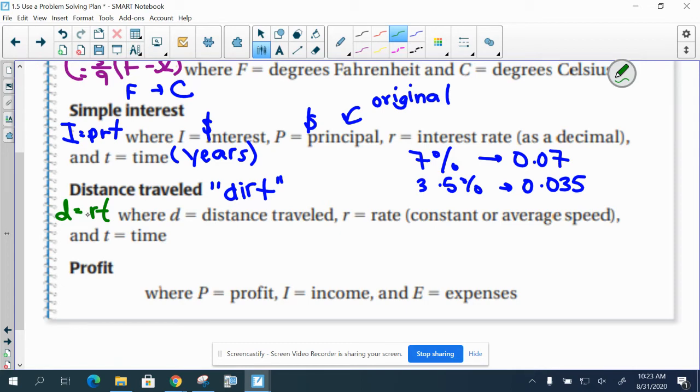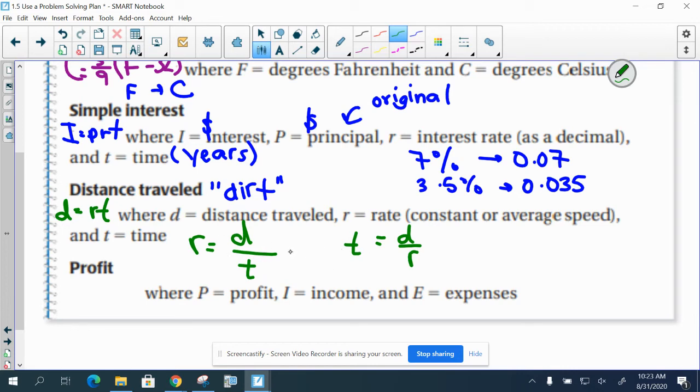If you wanted to rearrange this problem, you could also do the total distance you've traveled divided by the time, and that would give you your rate. Or if you wanted to find the time you were traveling, you would take the distance and divide it by the rate. So notice if you just wanted to solve for r, you would divide by t on both sides. Likewise, if you wanted to solve for t, you divide by r on both sides. So that's how these two equations make sense.